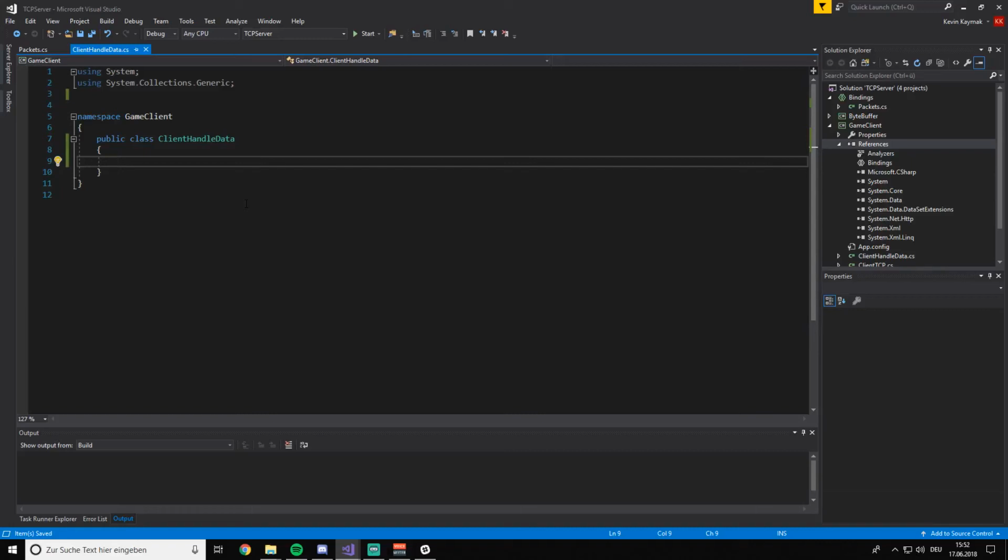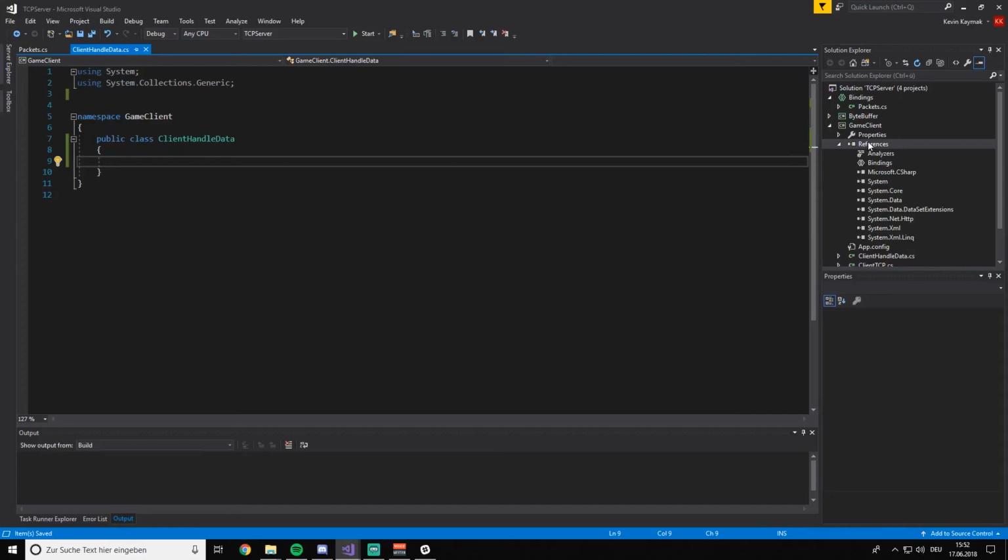That's why we are using a delegate and a dictionary. For example, when we get the packet as welcome message, we assign a certain method to it, which will automatically read out the information of the welcome message. I will show you what I mean.